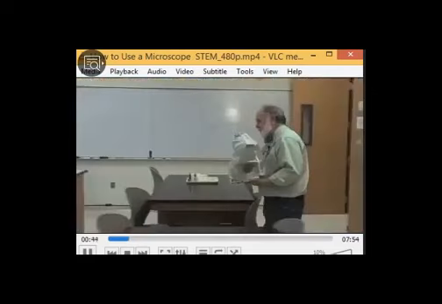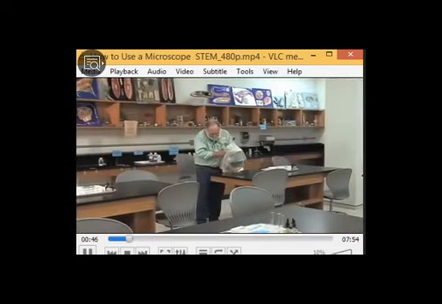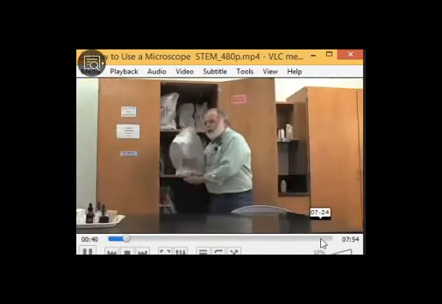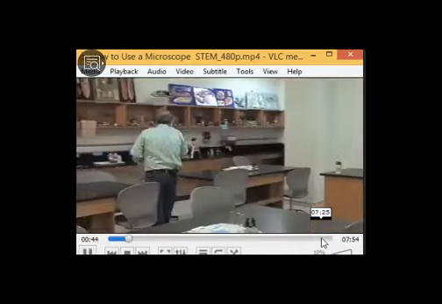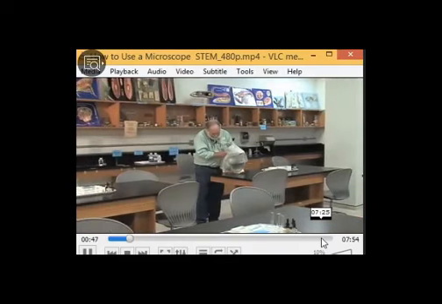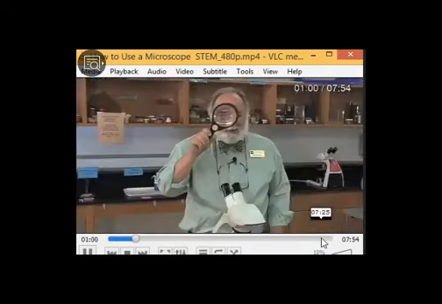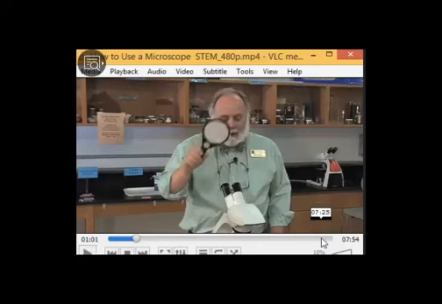Okay, so this is the microscope this person took from the cupboard. You know that he took this microscope with two hands, I told you last time, whenever you hold the microscope, always hold it with two hands. Now he takes it to the table. Okay, and now he is telling you the function of the microscope: it is just like a lens, just like a convex lens that makes us magnify the objects. If the objects are very, very small, the eye alone cannot see them, so we need a machine.